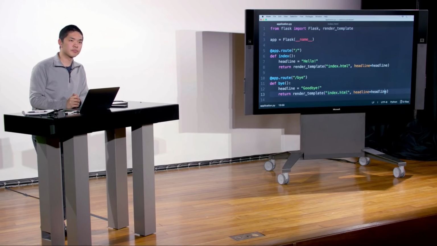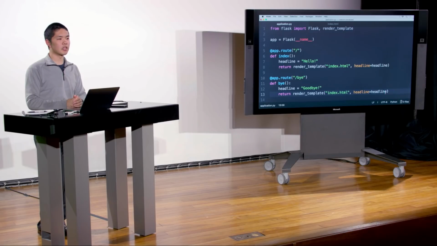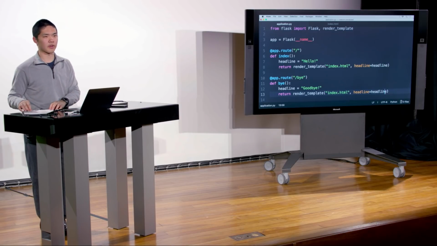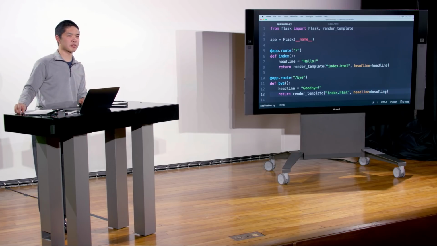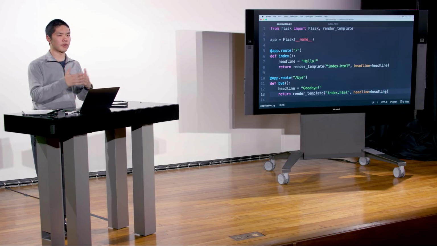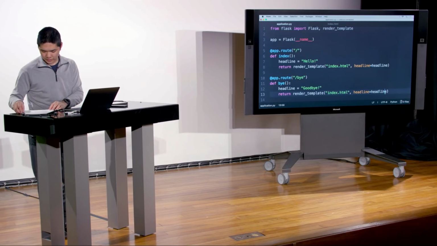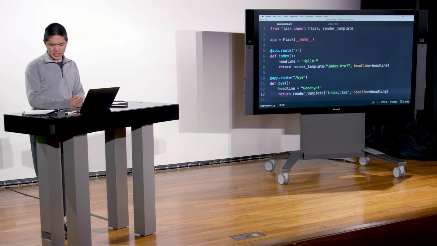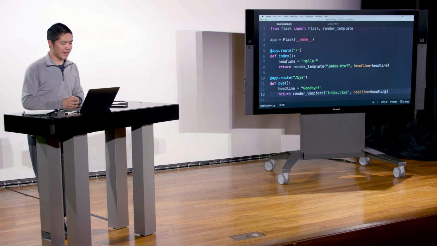Yeah? And does it update dynamically, or do you have to restart the application, the server? Good question. Does it update dynamically? In this case, yes. I have Flask set to what's called debug mode. And in debug mode, Flask will automatically update anytime I've made a change. But if you're not in debug mode, then it typically won't unless you restart the Flask server. So there are different configuration options for Flask, but there is a way to let it auto-reload every time you make a change. Good question.